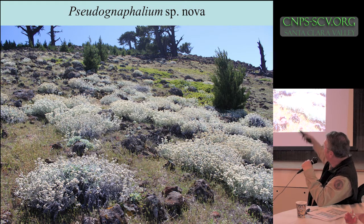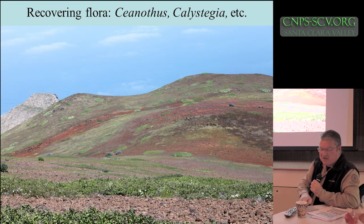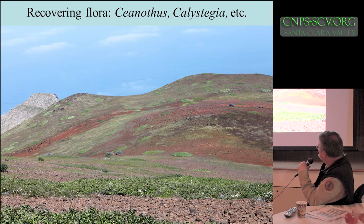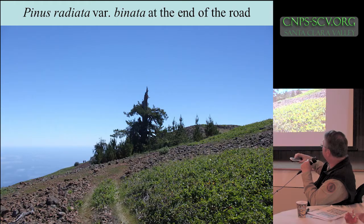northeast end of the island, sloping down toward that point. And you can see a lot of the pines are coming up there too. It's really quite amazing to see how rapidly the island is recovering. And there again, just not knowing where the Ceanothus arboreus would be or how, seeing them here and there and there and there, you just sort of wonder, were they all over the place and the goats ate them immediately or what? Or are they there just because that's where the seeds ended up after everything else got eaten? But clearly, again, they've been absent for a long, long time.